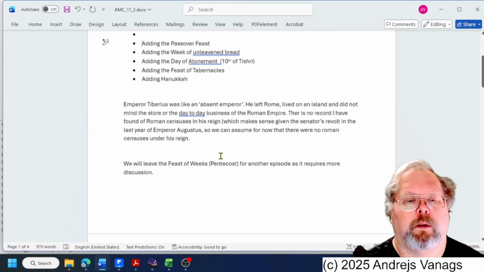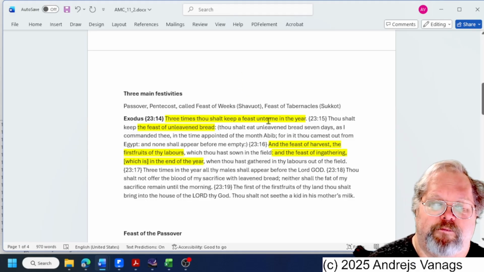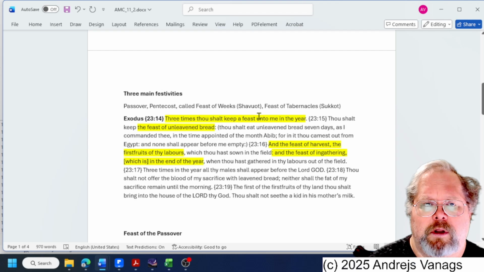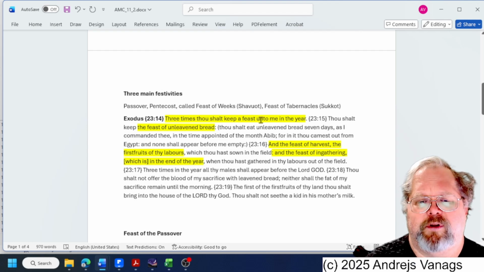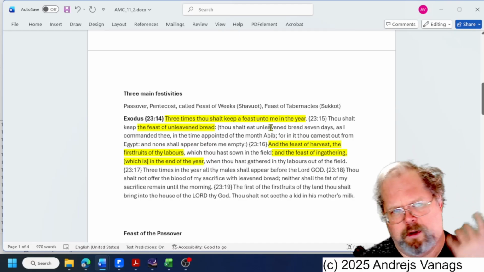So, we're told in Exodus there were 3 times a year they should keep a feast. And during those 3 times of the year, the priest, or every priest in Jerusalem, was supposed to go to the temple. But only on those days. The rest of the days, the priest could be somewhere else.